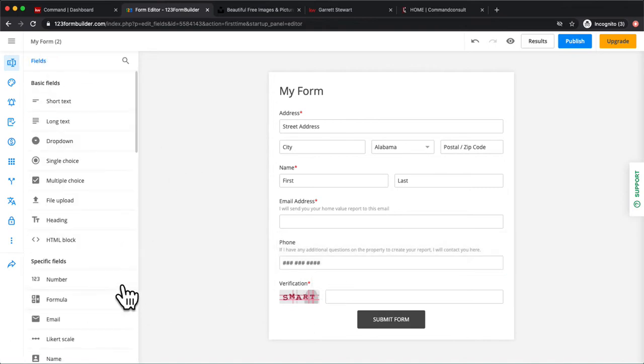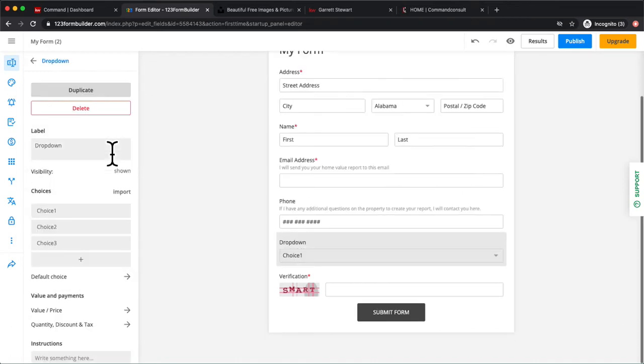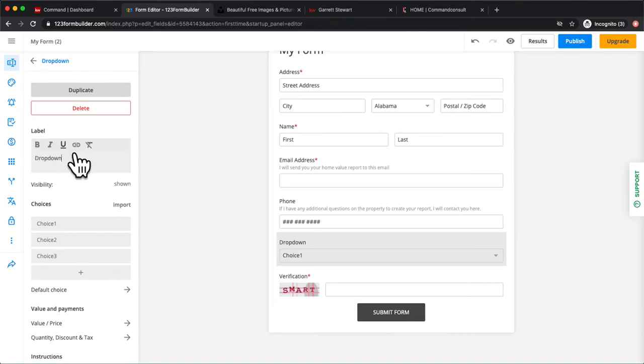So the last thing I'd like to do is kind of get an idea of motivation. So you can do a drop down and you can ask, how likely are you to sell your home?